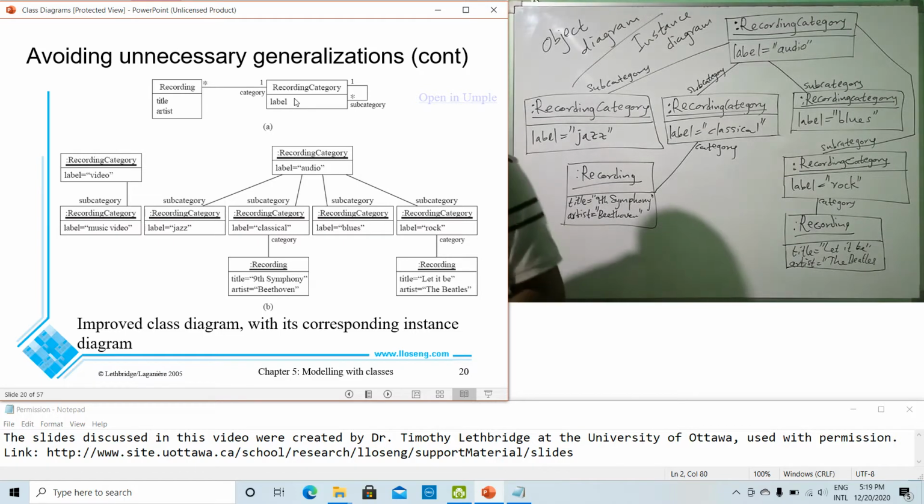Okay, and now here, for the recording category there are two objects, this one labeled audio, this one labeled video.